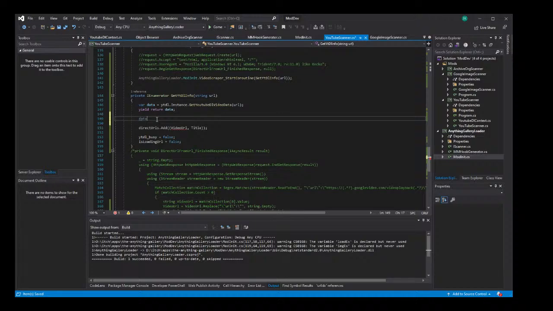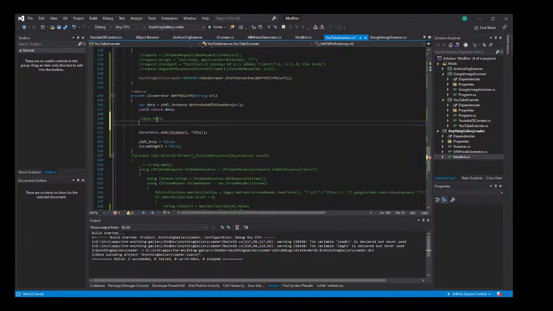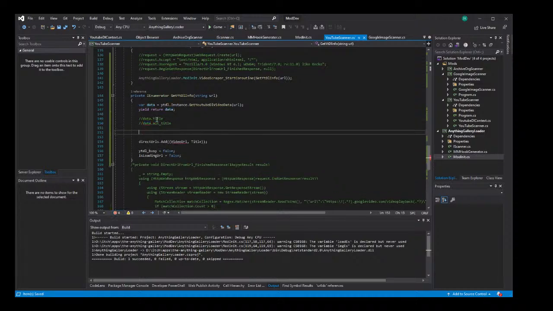We have data dot title, the title. We also have data dot alt title available. We have data dot formats.